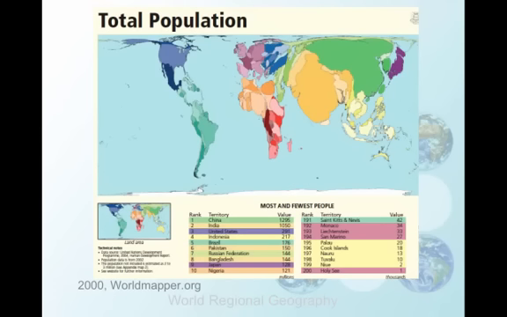Currently, India has the world's second largest population, and this map unfortunately is a little outdated. It's from 2000, but India's population now is around 1.2, 1.3 billion people. You'll note that Pakistan, according to this map, has the sixth largest population, and Bangladesh is close behind with the world's seventh or eighth largest population. So together, this region, which is shown in yellow, has one of the world's largest populations relative to the other world regions.